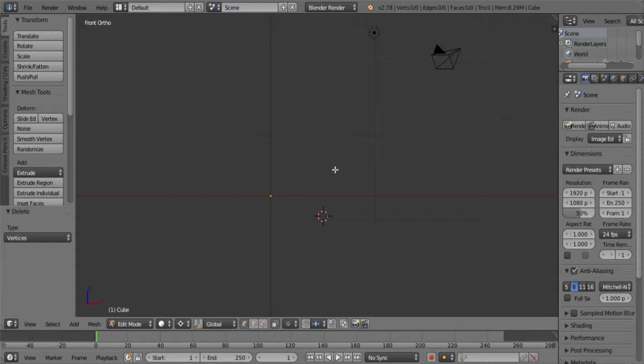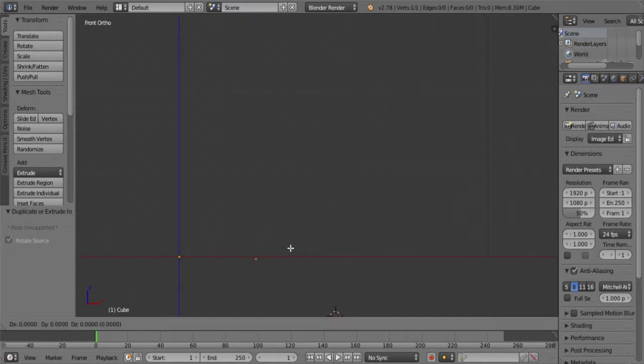Now let's create a first vertex. I hold down the control key and just left click somewhere in the screen. There you go. There's our vertex. When I zoom in, you can see more refined grid lines appearing. If I press G and hold down control, it's pretty clear I'm moving in steps of 0.1. Below in the left, I just right click and zoom out until those more refined grid lines disappear. And now I'm going to press G again and hold down control. Now I'm moving in steps of 1. I right click to jump back. So the more you zoom in, the more refined your steps will be.